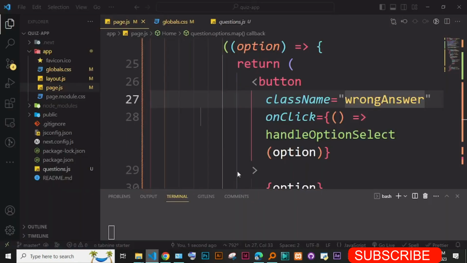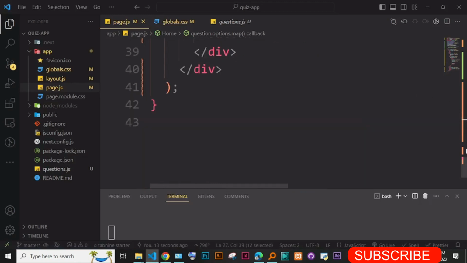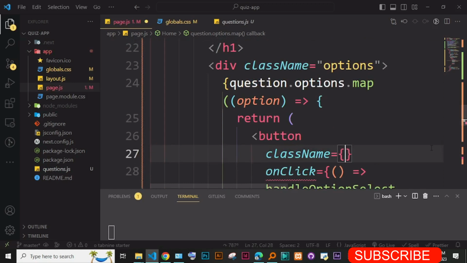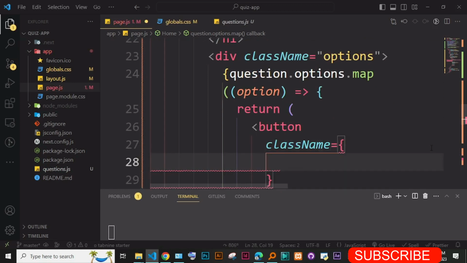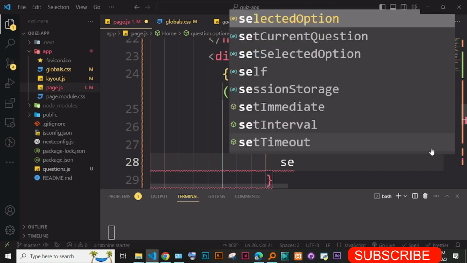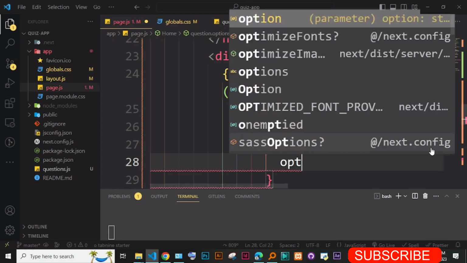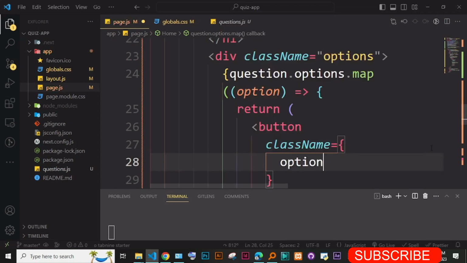Okay, so that we put a class here. Let's see how we are going to do this. I'm just going to have the logic. We are going to use the selected option. So remember we have the option here.